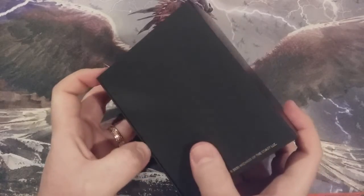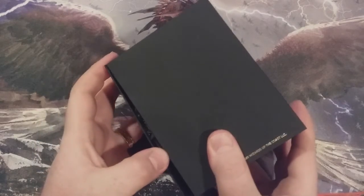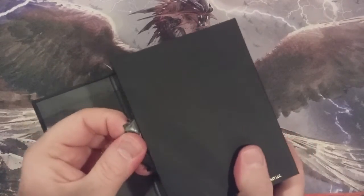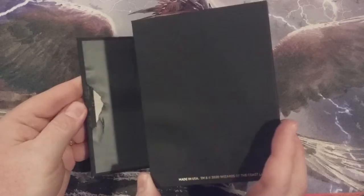This one looks like it's going to be one of the tough ones. They sealed it on the inside — I don't know why they choose to do that. There's no chance of reusing this one now. They probably don't even do boxes like this anymore, because this was from 2020. Now they're in much smaller boxes, particularly when there are only one to five cards. It's such a nice box that just gets ruined because they package it in such a weird way.